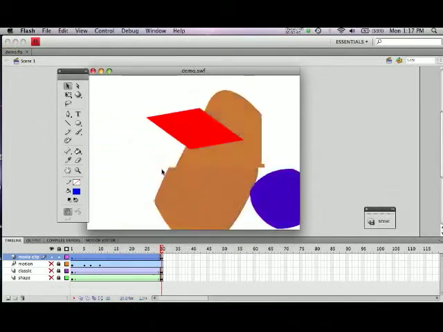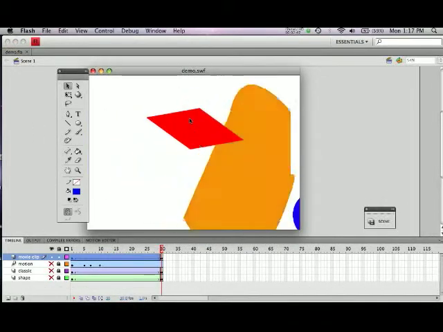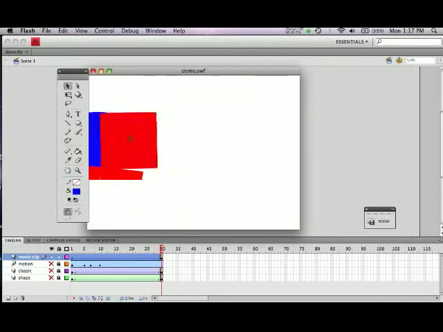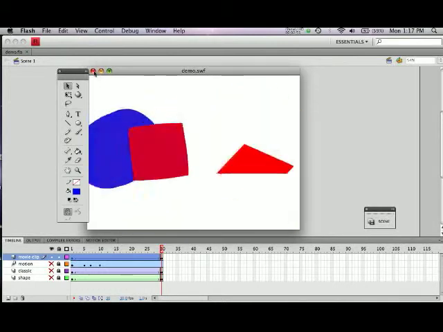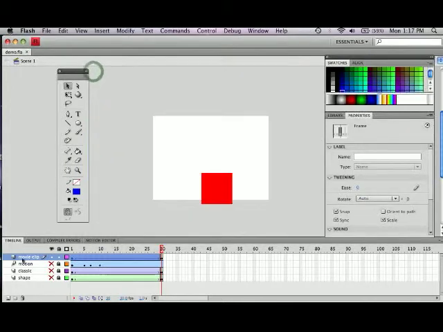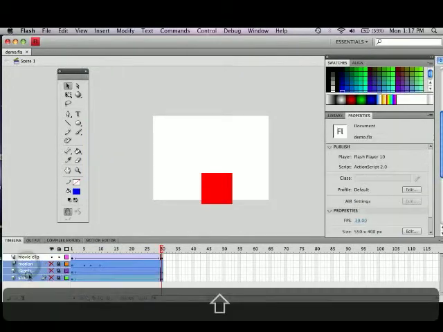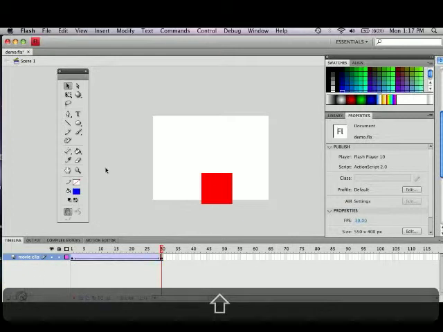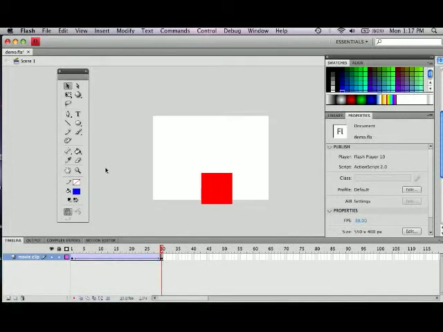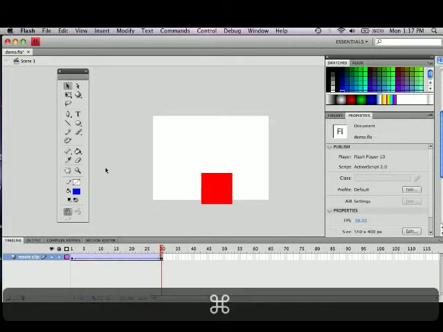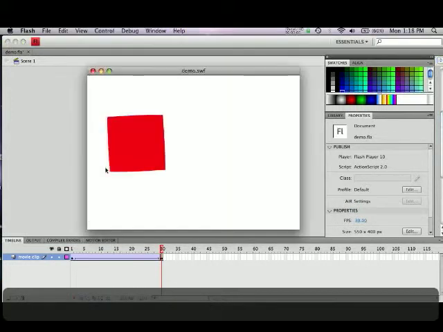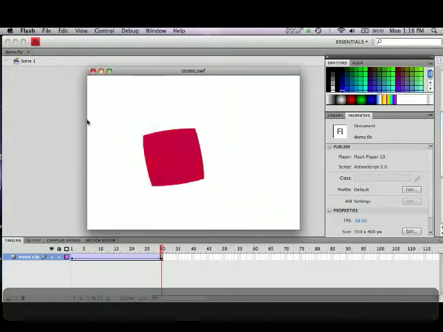Now here's all the animations we've been doing so far. I have everything going at once. What I'm going to do now to simplify this so we can see exactly what I just did is I'm just going to select these layers. I'm going to delete them for now. I'll add them back in later for the demo so you can view it. But I'm going to hold down command and hit return again. So all I have is this movie clip animation. But there it is. There's the animation.